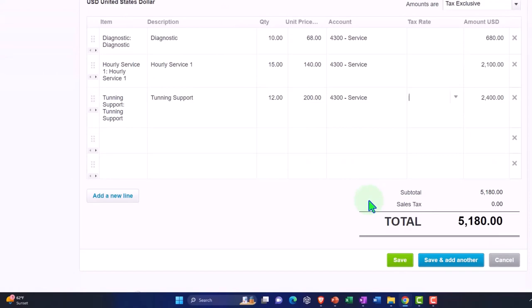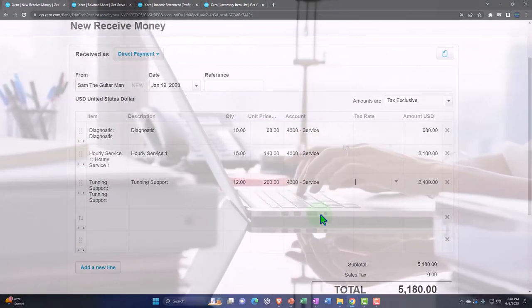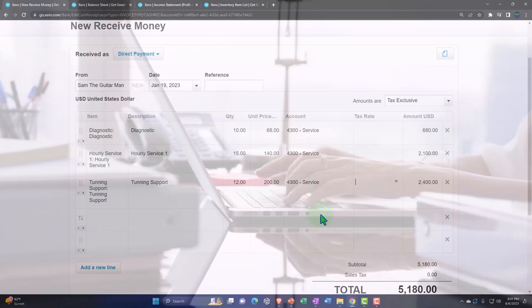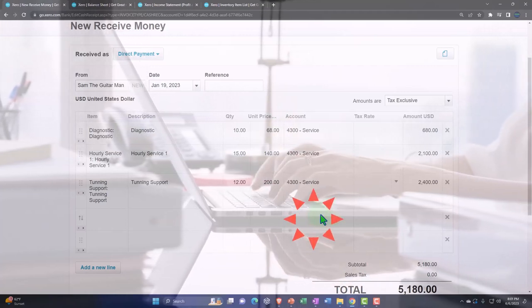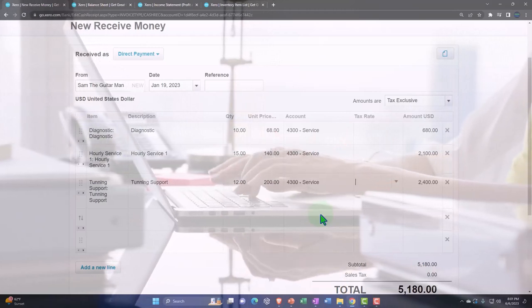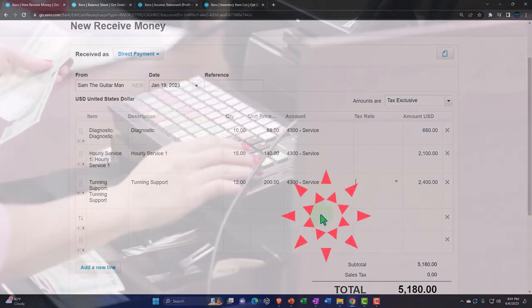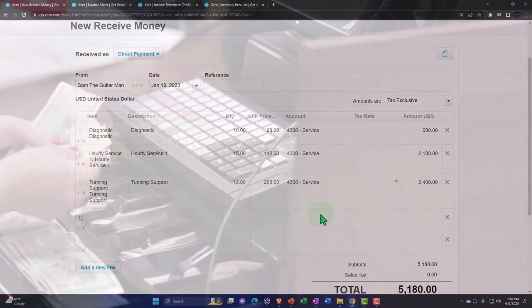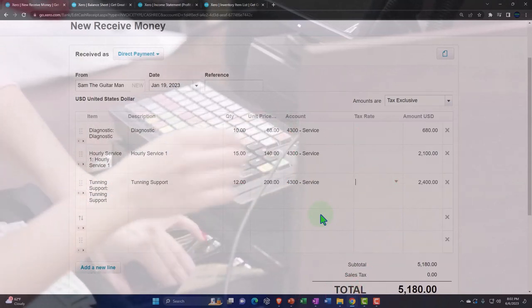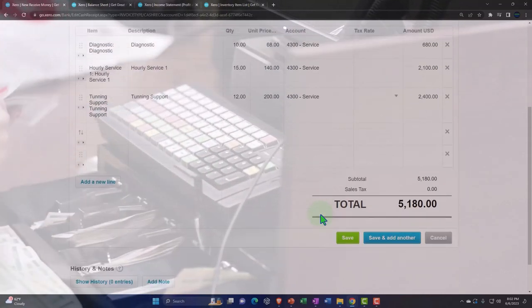and that comes out to 5,180. So what is this going to do? Well, it's going to go into the clearing account, and the other side is going to go to the sales account, and we don't have any inventory involved. That's the other thing that's easier about service companies: you don't have to deal with inventory. We're not tracking inventory, so it's a much simpler transaction. Although the data input for both this one and the one that dealt with inventory is just as easy because we set up the foundational things, the items, properly.